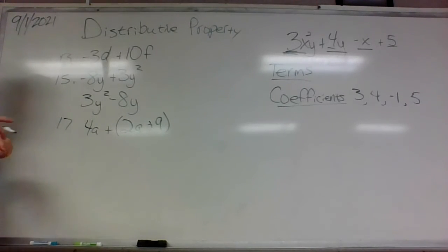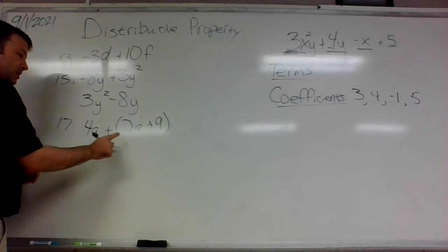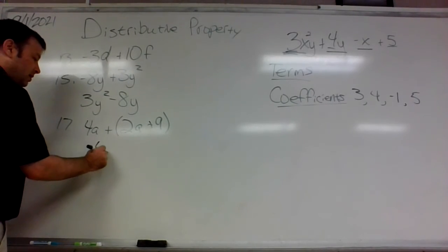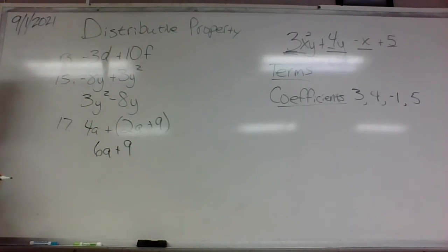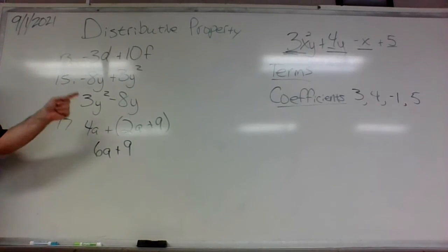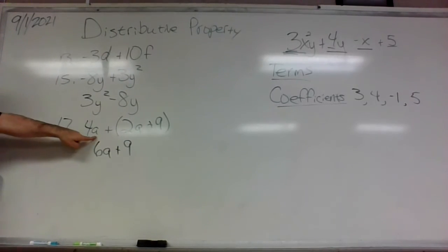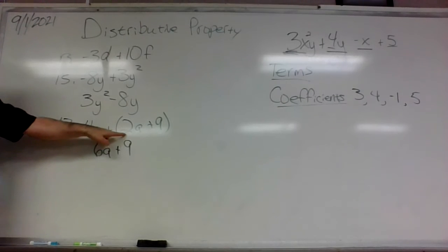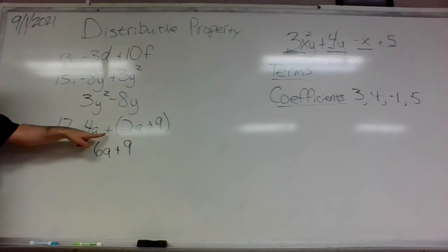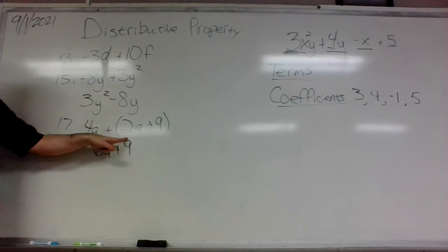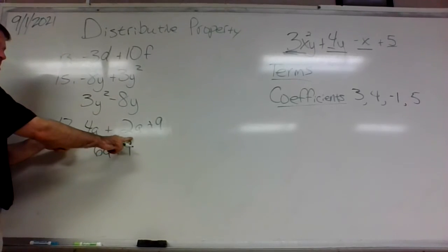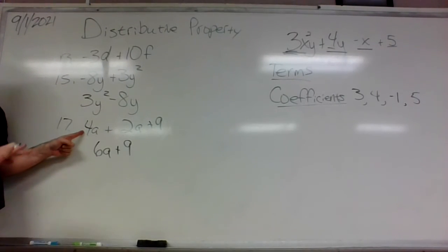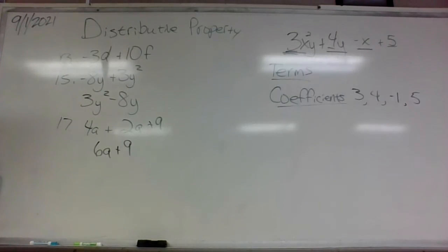But when there's a minus, it does. We'll talk about that in a second. So what's 4a plus 2a? And then we're also adding the plus 9. Remember, 4a plus 9 doesn't mix. We're not distributing the 4a because it's not multiplication. We're distributing the plus, but that doesn't really do anything, it just adds 2a. So this is basically the exact same problem. The parentheses make no difference when you put a plus in front of them.